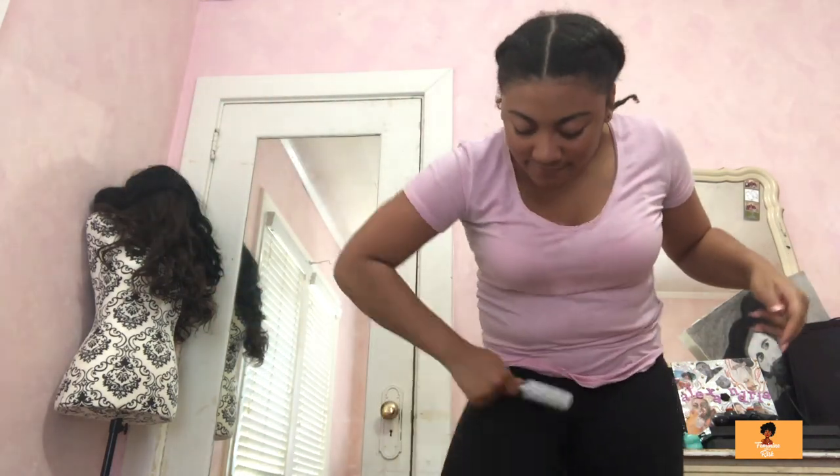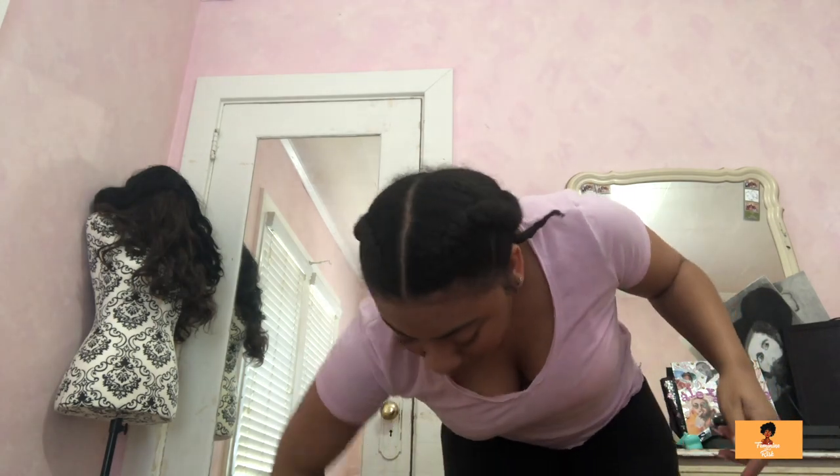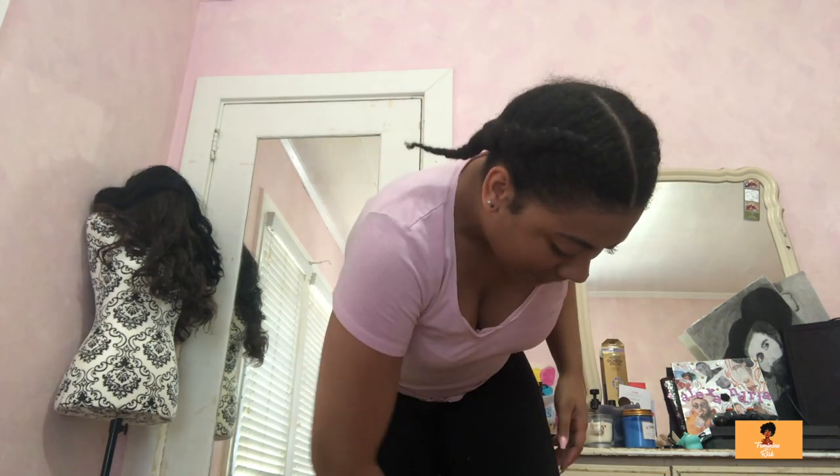So obviously if you have a pet or a fur blanket like I do, then your pants get a lot of lint on them. You just want to take that lint off, roll it away, just like you got to roll the haters out of your life. That's what you're doing with the lint. Back up off me, lint.